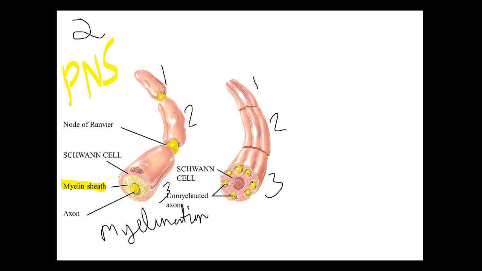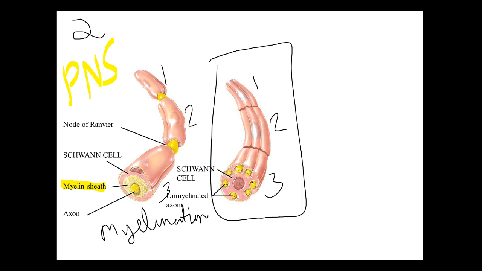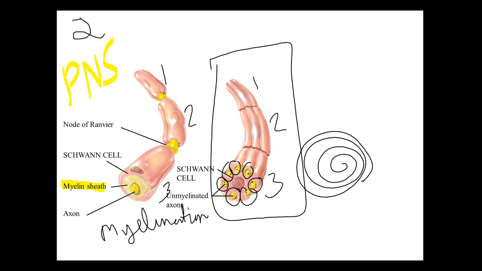It takes thousands of Schwann cells to myelinate a single axon because they can only myelinate one axon at a time. But in this picture, what we're seeing is that one Schwann cell can wrap around multiple axons at once, a single wraparound like a hug, to give extra protection to those cells. So each of these axons of the neuron cell are being protected very little by the single Schwann cell. It's giving a little hug to each of these axons, giving it a little extra protection. It's not wrapping itself around multiple times like it does on a myelinated axon. Instead, it's just one single circle.